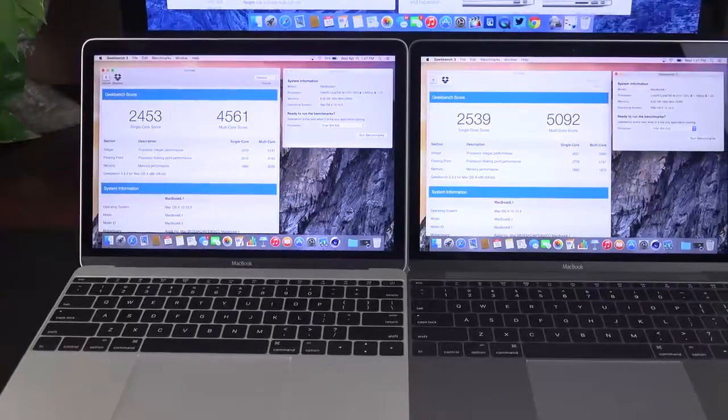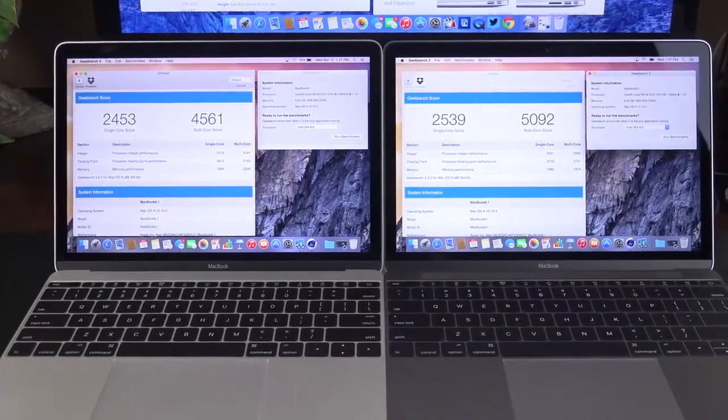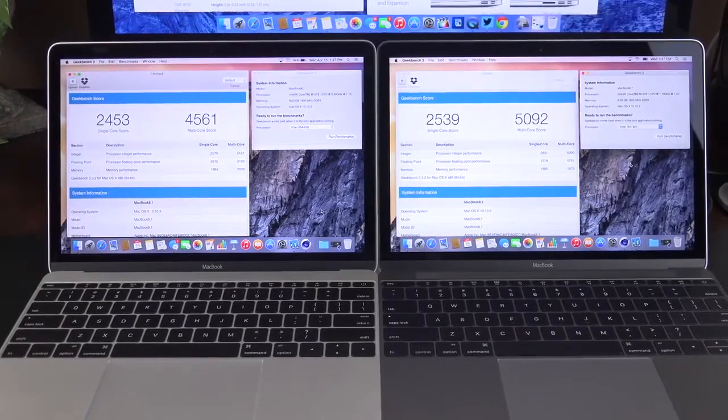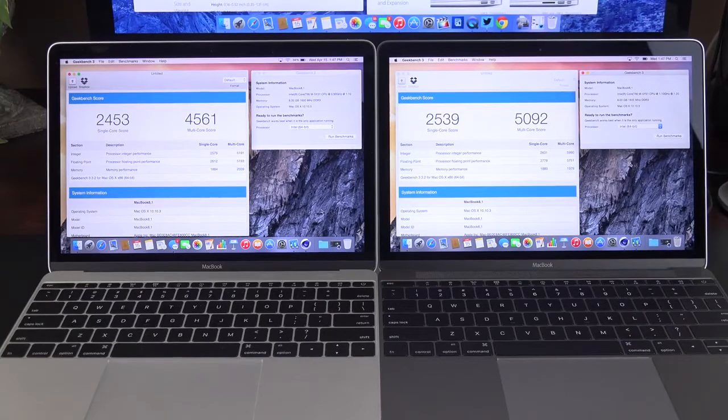So in terms of Geekbench, the standard MacBook scored 2453 on the single-core score and 4561 on the multi-core score. Now compared to the upgraded model, we do see modest gains here, 2539 on the single-core and 5092 on the multi-core score. So the multi-core score sees a bigger gain here, almost 500 points.